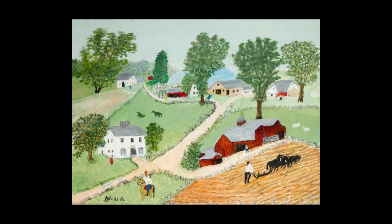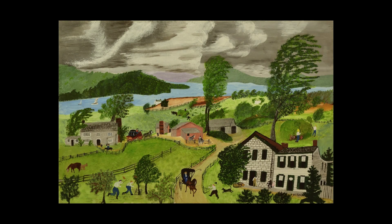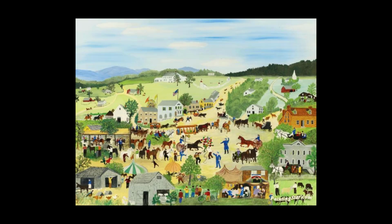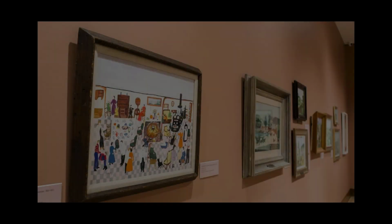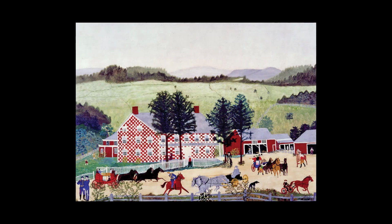Grandma Moses painted because she loved it, and the process gave her so much joy. She didn't care if anyone else liked her paintings. Eventually, her artwork was discovered by an art collector who saw a lot of beauty and talent in her work. He arranged for her paintings to be shown in New York City. To her surprise, people loved her art. They admired her spirit and her determination to create paintings despite her age.